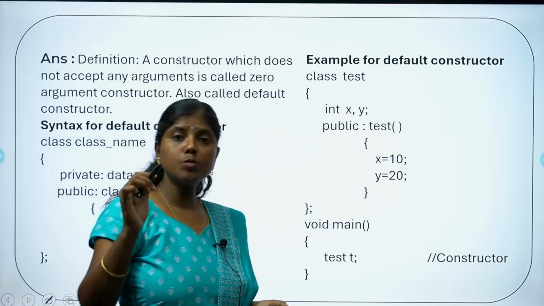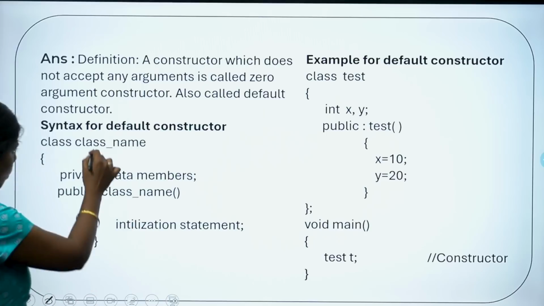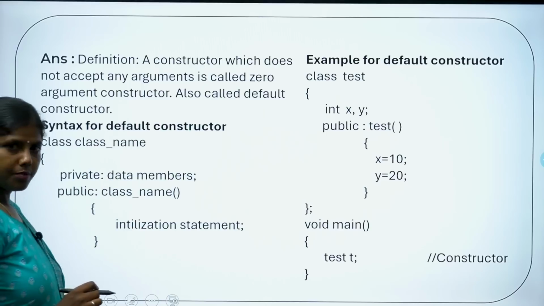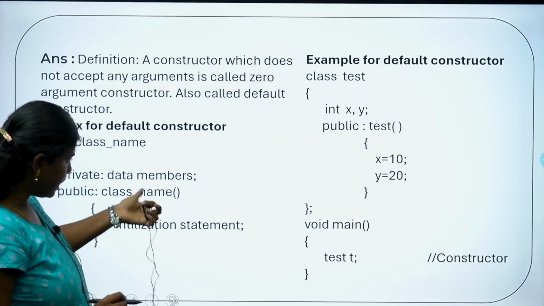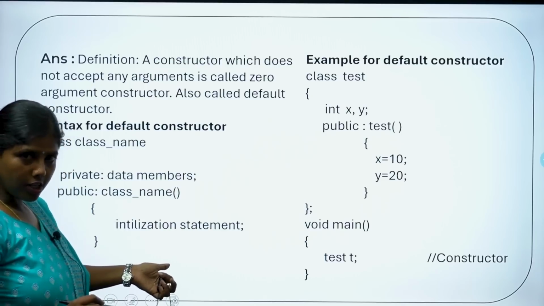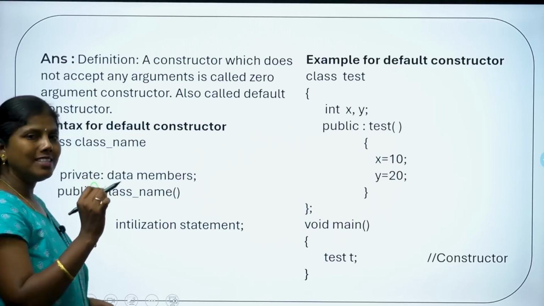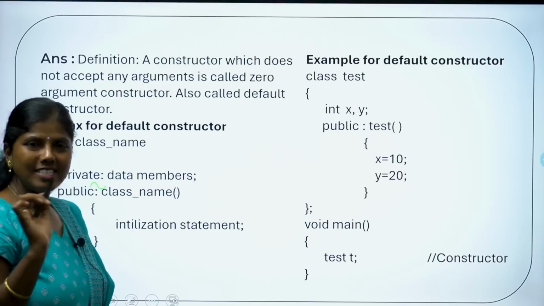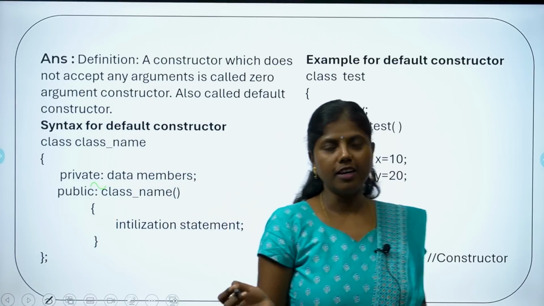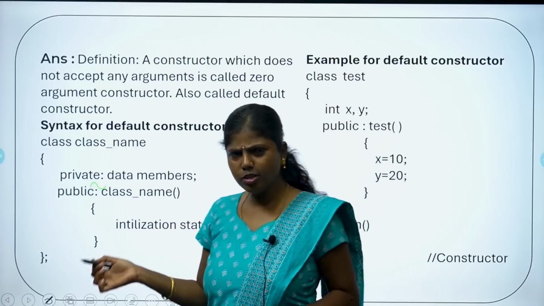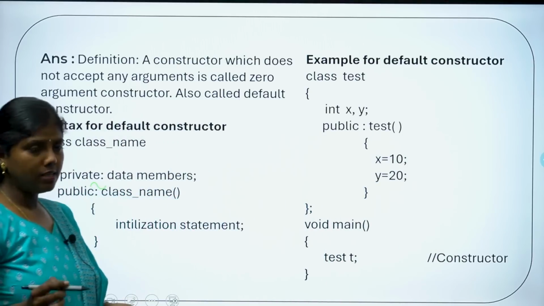Remember, a destructor is a special member function which has the same name as the class name. The whole thing is the class definition, and we have a constructor here. For the destructor, the name is preceded by a tilde. It can be defined inside or outside the class. It should be under public. There is no return type specifier, and it will not take any argument. That is important here.